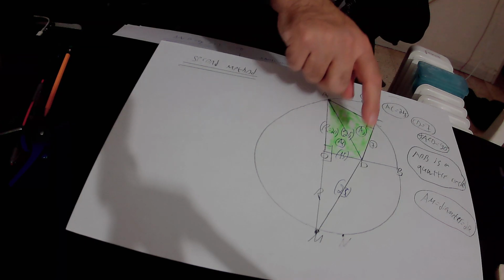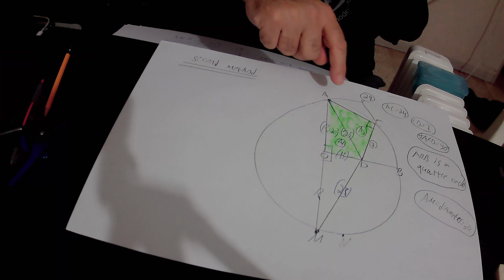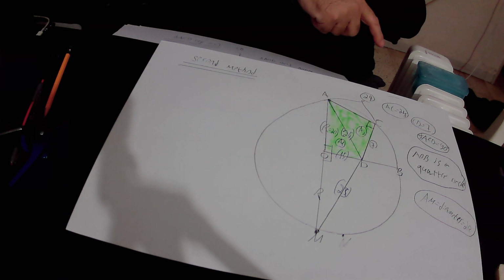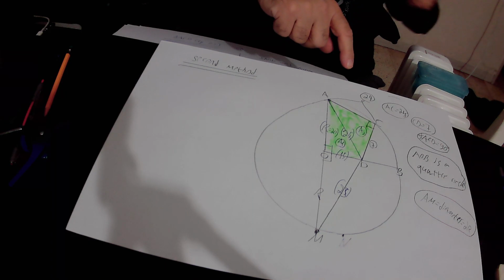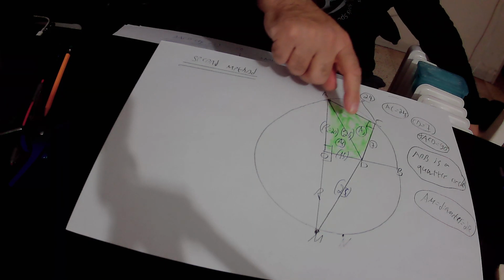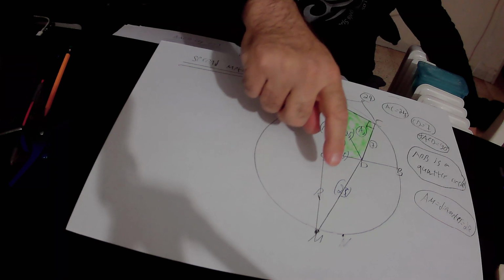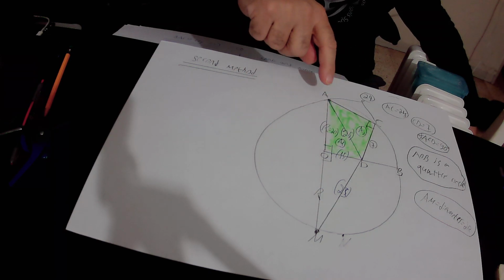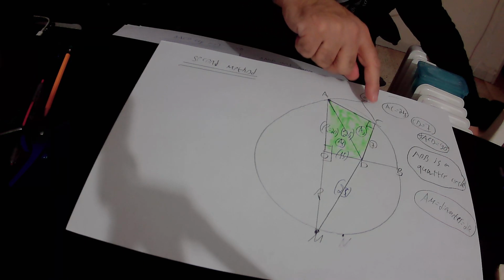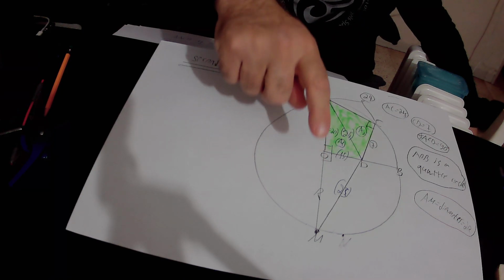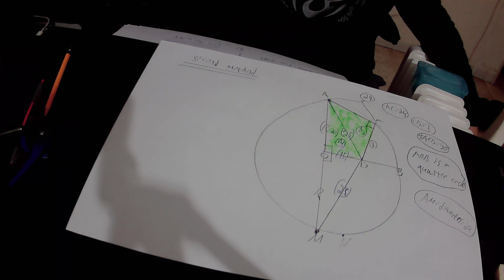peripheral angle ACN equals 90 degrees, and it must rest on AM, that is the diameter of the circle, according to rule number 5. Therefore, we must conclude that the extended side CD must touch the circle at point M and not at any other point, and then we have no contradiction to rule number 5. Why? Because peripheral angle ACM is equal to 90 degrees and indeed rests on AM, that is the diameter of the circle, exactly according to rule number 5.